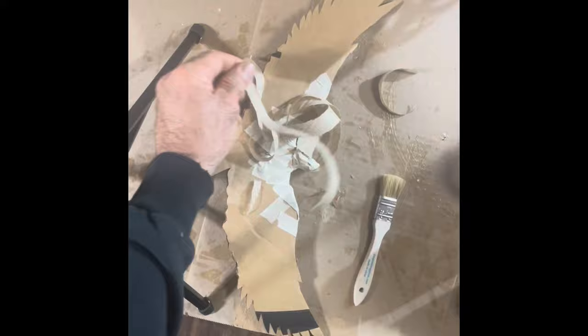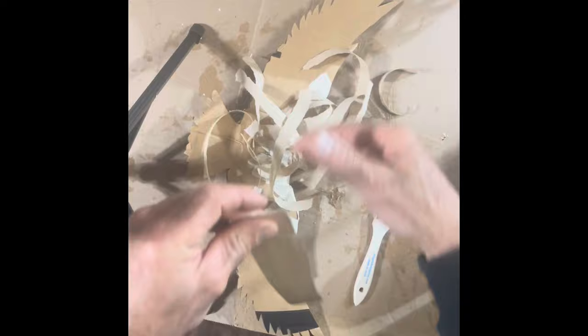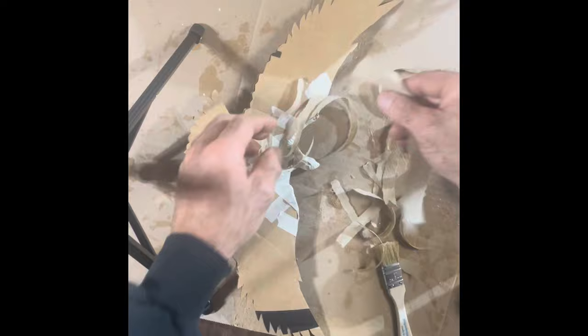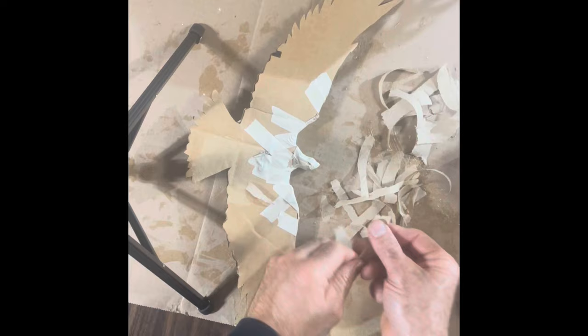There's a deckle to paper, which is kind of amazing — the way that the fibers, once they pulp the wood, realign themselves. So you can rip it in one direction and you'll get these nice strips. If it's not working, you have to flip the paper towel the other way. Same thing with newspaper — if you want to paper mache with newspaper, that's fine as well. Any paper will have a deckle and there'll be some pattern to it, and you'll be able to rip it in strips, but not every direction.